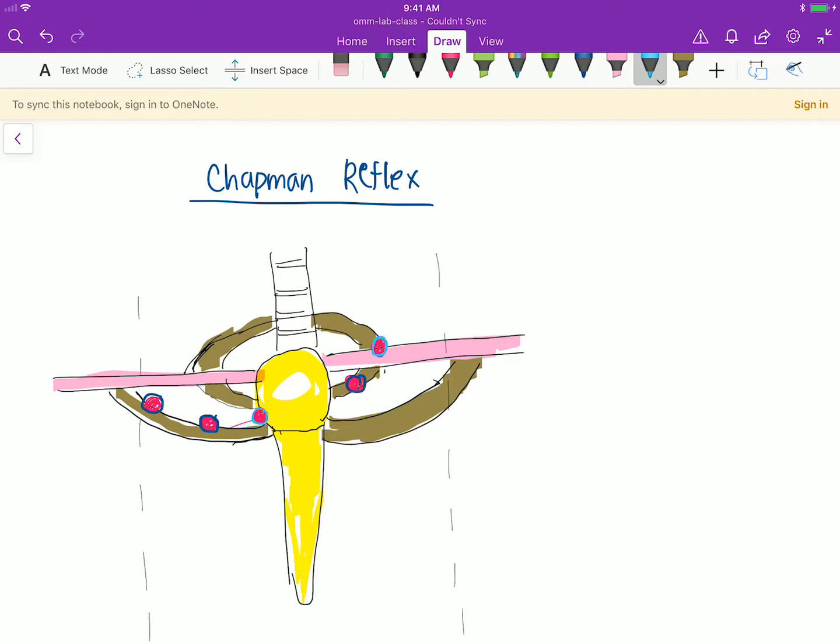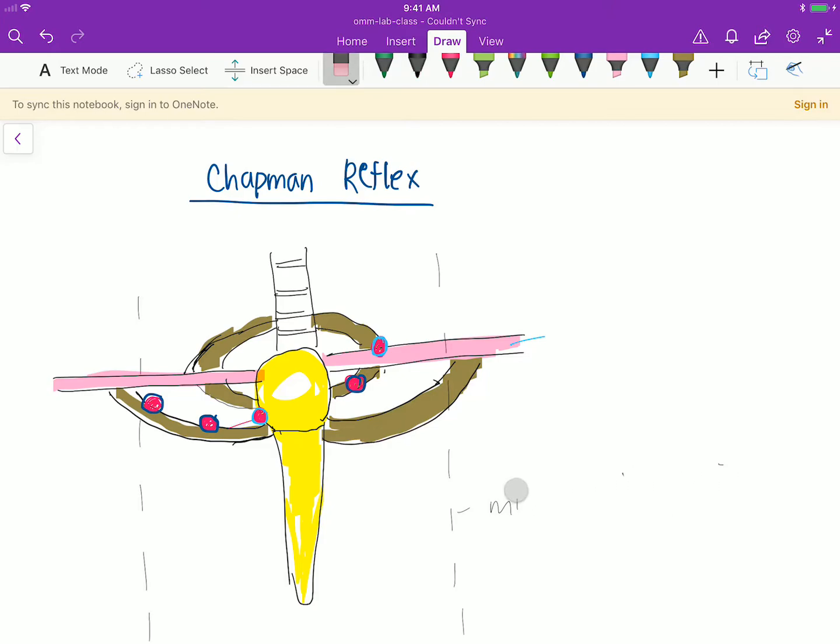So this is the upper airway, upper body Chapman points. We're going to start with, as you can see in the pink here, the clavicle. This is your clavicle. Rib 1 and rib 2, this is your rib 1. Okay, and then this is of course your rib 2. And this line right here is the mid axillary line.